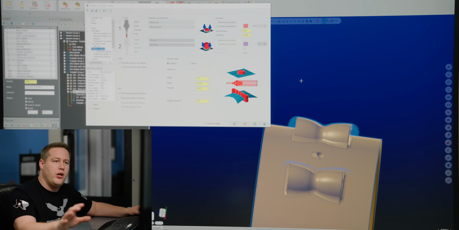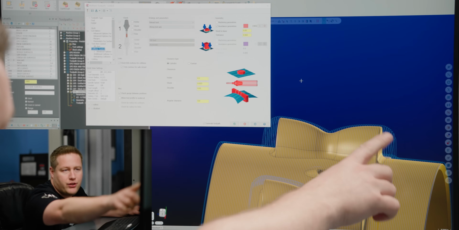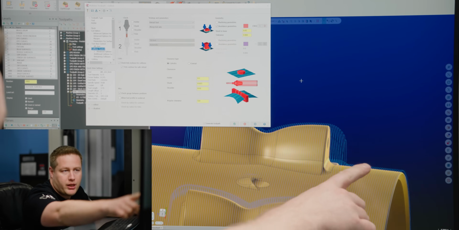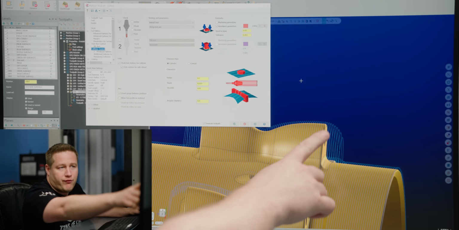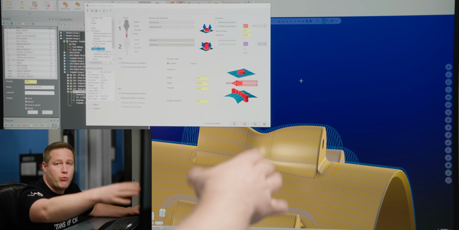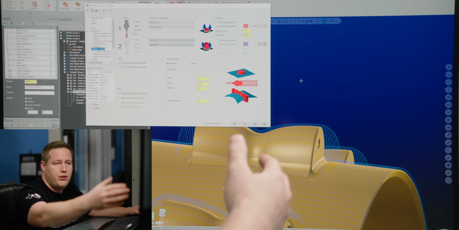Now, if you remember from the video, I said that I had to create some surfaces behind this lug right here for this reason. Since it's only projecting that perfect spiral onto these surfaces, when it sees this vertical wall here, it's just going to drop down right behind that whenever it can. So that's going to cause this tool to full slot behind this lug.